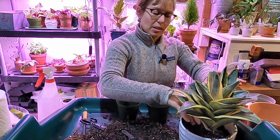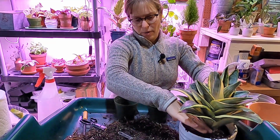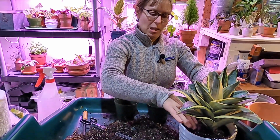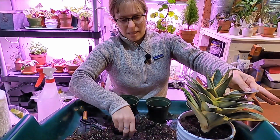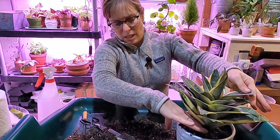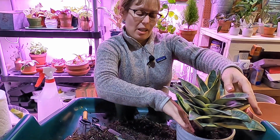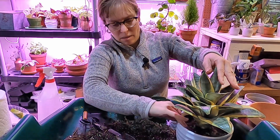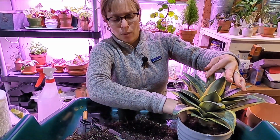When I have these kind of plants, it's just amazing to me how well they do in my house, considering that they are from the tropics really, and they like the heat, they like the humidity, but they do so well even inside in Michigan. And that's just a treat, considering that it's so cold here this time of year, to have something that is green and that requires just such little care. I mean, you don't have to water this very often at all. I would say once a week would be too much.